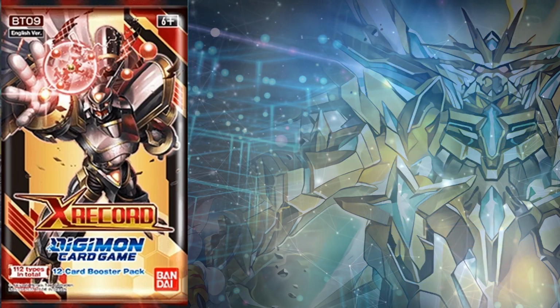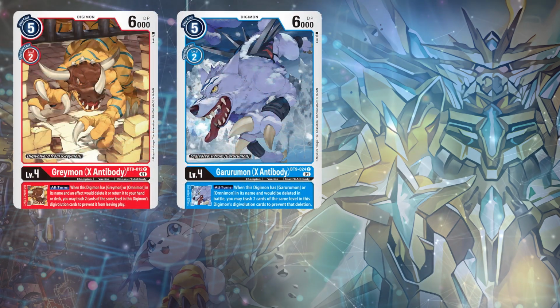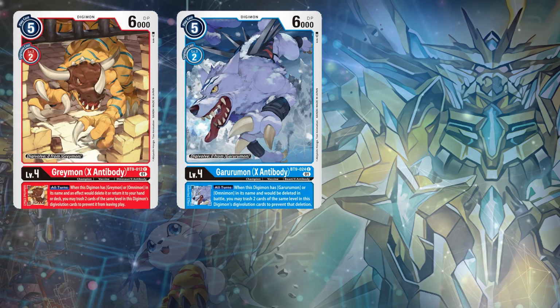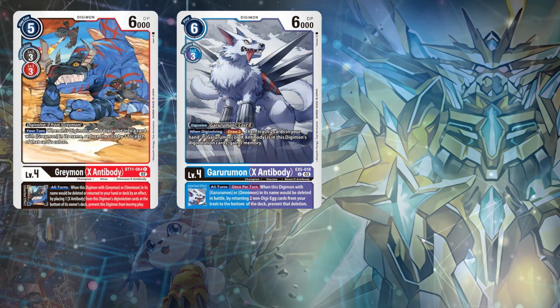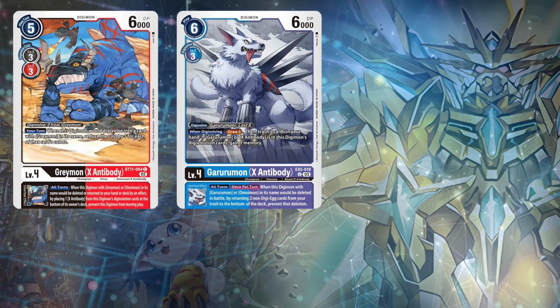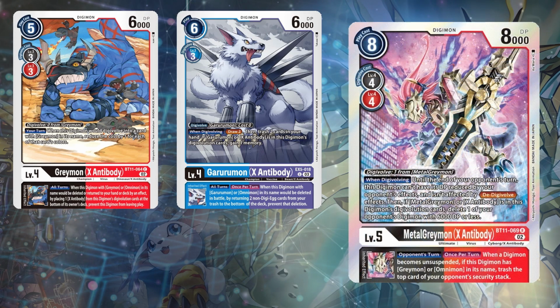BT9 X Record is arguably one of the turning points of the Digimon card game, because X-Antibody Digimon were the Digimon that provided amazing inheritables. This is where cards like Greymon X and Garurumon X would appear for the first time, with subsequent printings of these cards being even more powerful. X-Antibody Digimon in general would start granting some insane protections. Just look at BT11 Metal Greymon X.